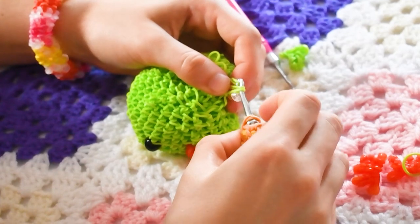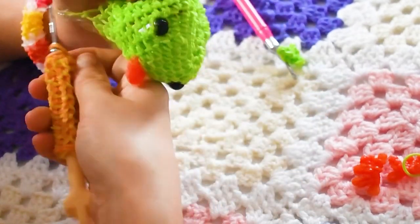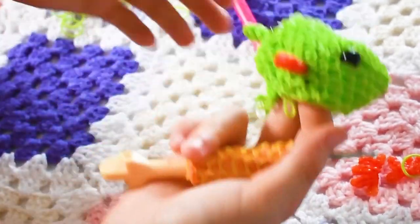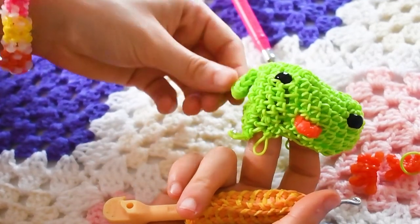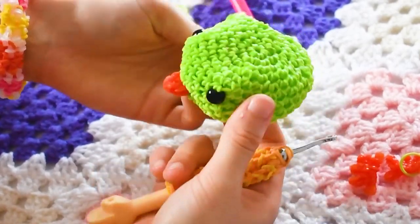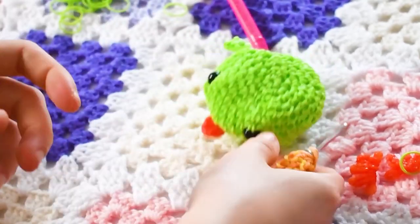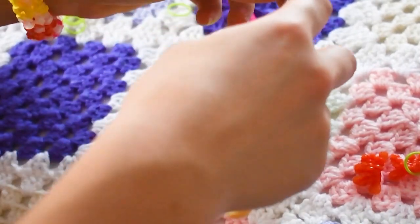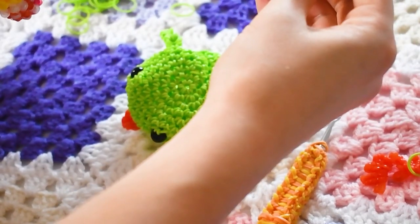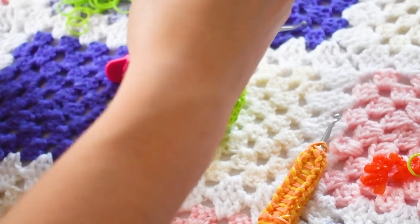It's a little bit messy here, but we have the little wing. That wing seems to stick out a lot, but we can fix that up later. And now we're going to go back through to the other side and grab this wing. It seems as though it's come undone.